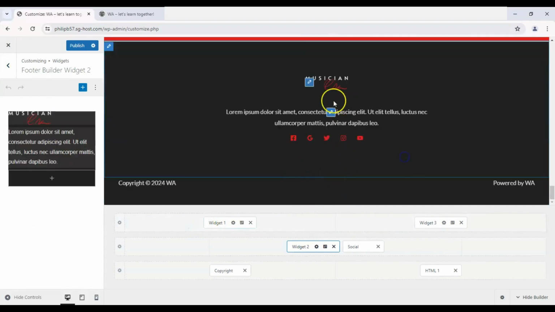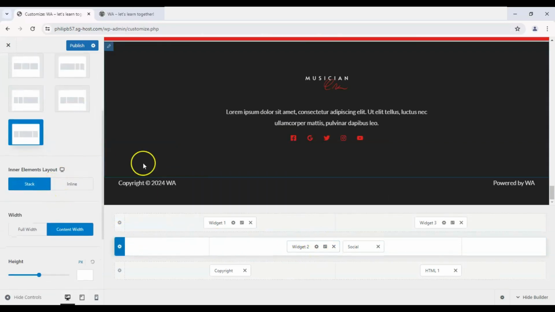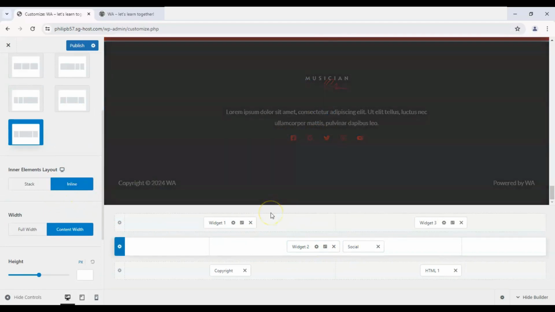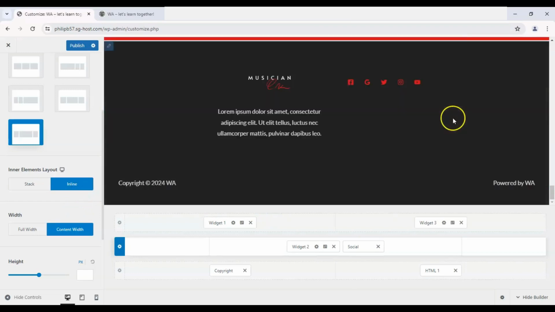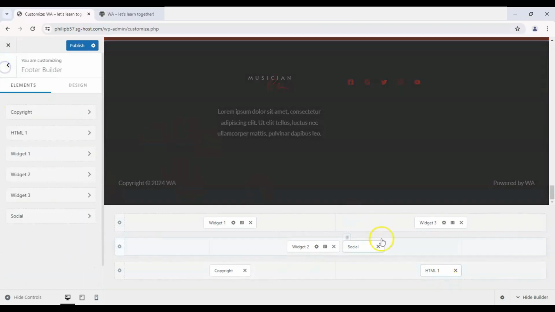And beside that, the way that this one is configured is that this stacks. So if I wanted the social icons to be beside it, I'll click on Inline, and the social icons should be on the right side over here. There you go.